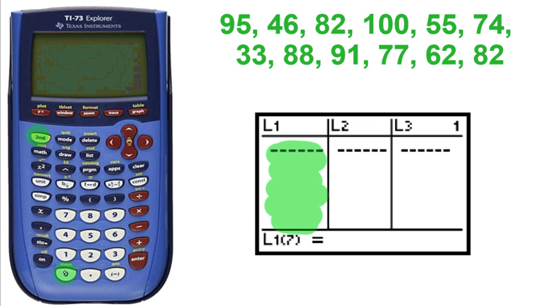All right, so under L1, what I need you to do is enter in every one of those numbers. So you go 95, hit enter to move down for the next one. We got 12 numbers.